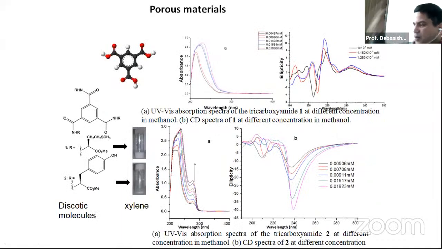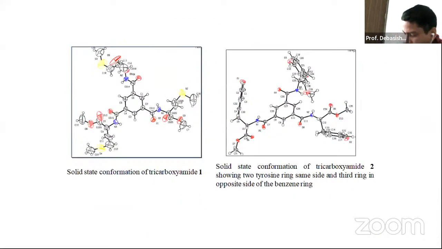Okay, so further we have developed one more kind of dendrimeric system, and here also we use the benzene tricarboxylic acid as the central core, and then amino acids like tyrosine or methionine for this amide linkage. And again, what we have seen from different spectroscopic techniques is that these two compounds, with tyrosine and with methionine, are not showing the same properties. So there's something different. And what is the difference and how does the difference appear?